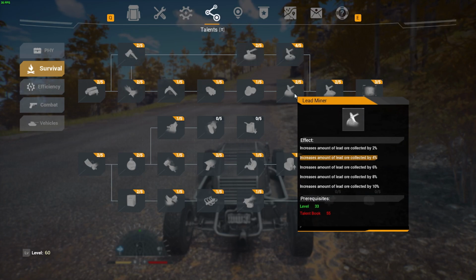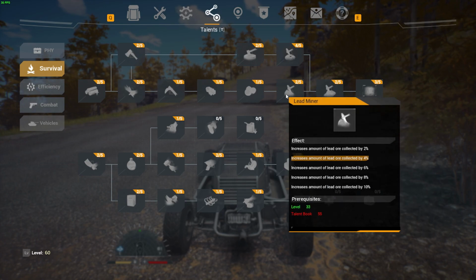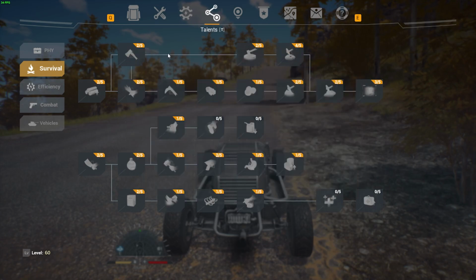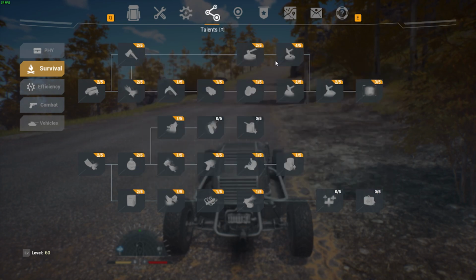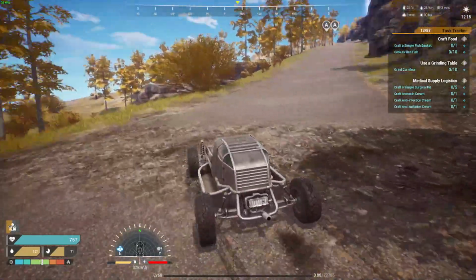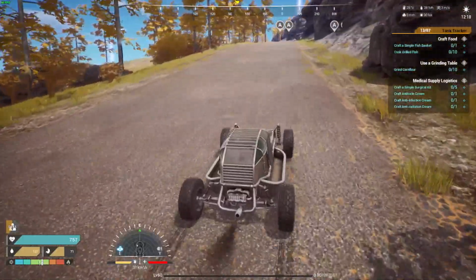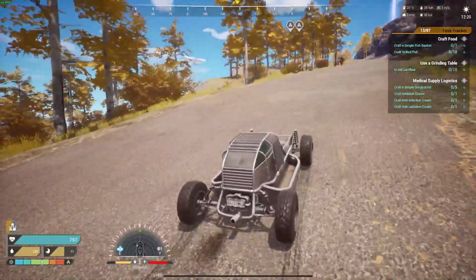Yeah, so here you have the talents that correspond to different ores for metal. Same thing with the elite lumberjack for wood getting. That's very handy to have. But the biggest thing is ore analyst grants a 6% chance to immediately break the ore. That's a really good thing to have. So whether you're using a jackhammer or a pickaxe, when you're hitting that node, there's a random potential to, like I said, break immediately.